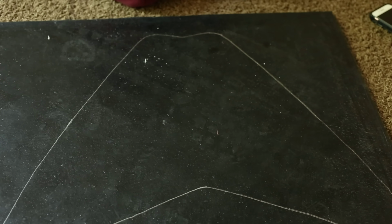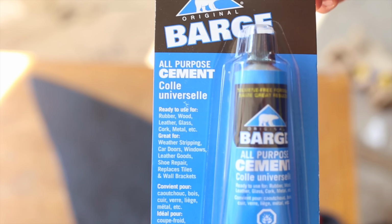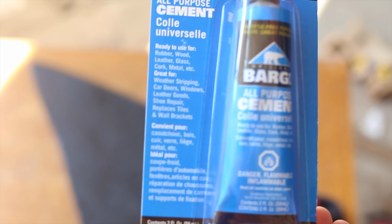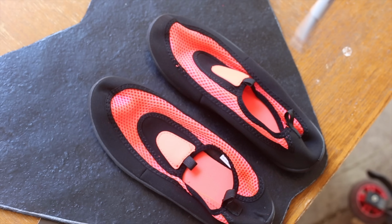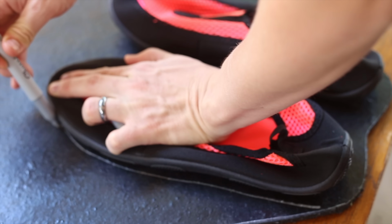The secret sauce to the mermaid tail that I make is Barge All-Purpose Cement. It works perfectly for putting rubber on rubber, and that's exactly what we're gonna do. I want these shoes to be about an inch apart, and so that's exactly where they're gonna go, just about right there and right there. I'm gonna go ahead and outline along the outside edge of the shoes.